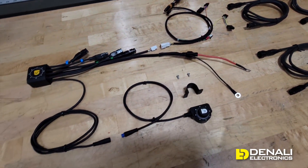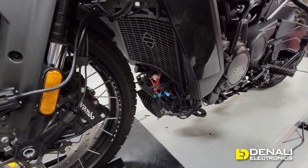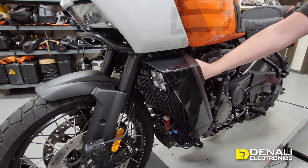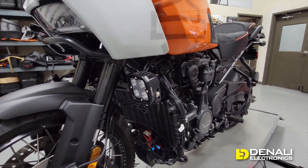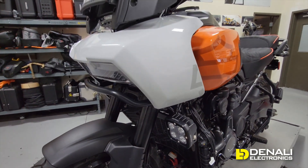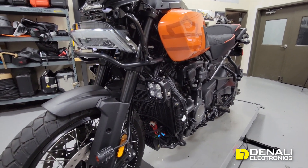Now let's look at how that Dial Dim controller plugs and plays right into this Harley Davidson Pan America. In our first video we went over the entire wiring harness of this bike — the battery is down low, which is a bit unusual. To access all the wiring and connections needed for the forward-facing light install, we only need to remove two panels. This side panel comes off with about four screws, giving access to the battery and routing path. The front fairing uses four bumpers and comes right off with no tools needed.